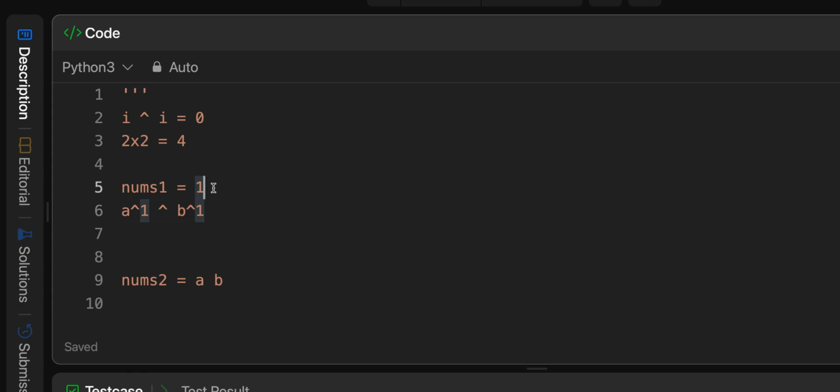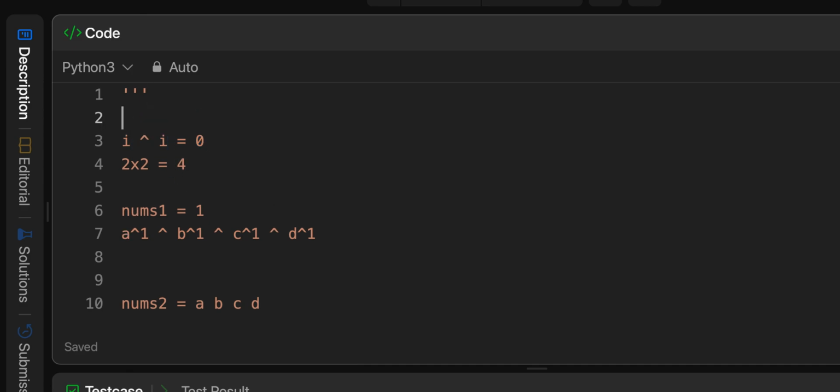Let's try something else. What if I add a C and a D here? We'd have C XORed with 1, and then D XOR with 1. Again, we have an even number of pairings for the 1, so we get 0 for those. However, another note: whenever we have I XORed with 0, that equals I. That should be valuable information as well.